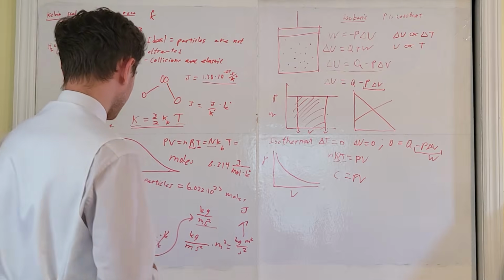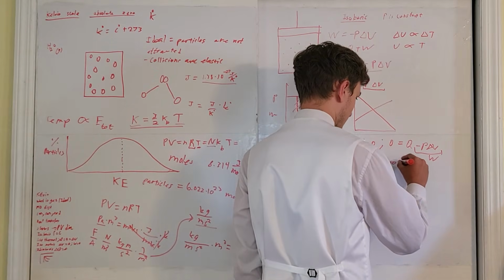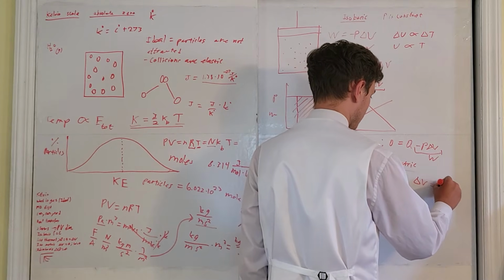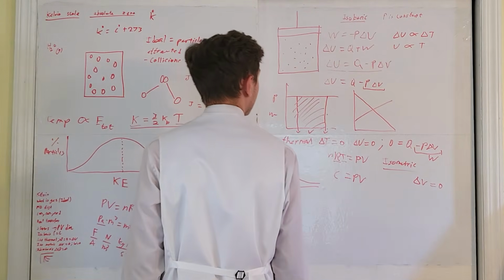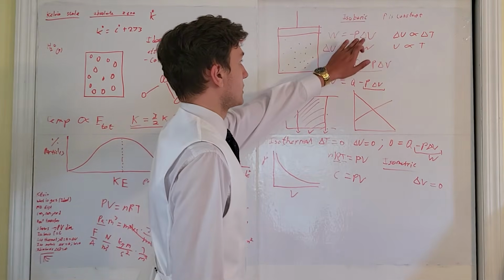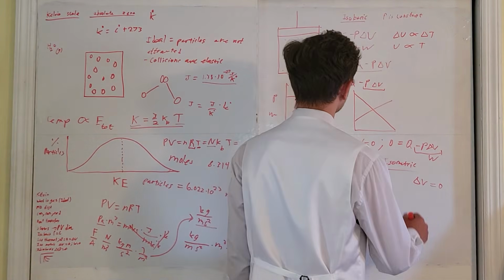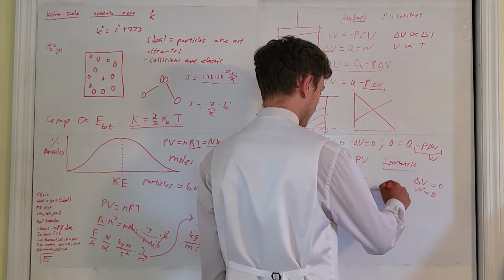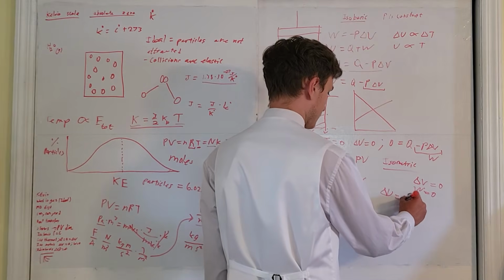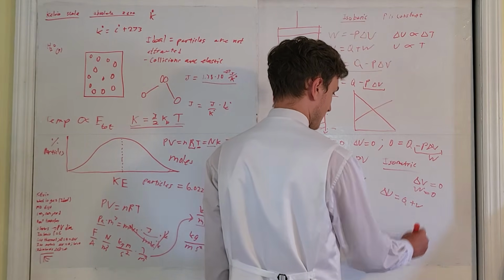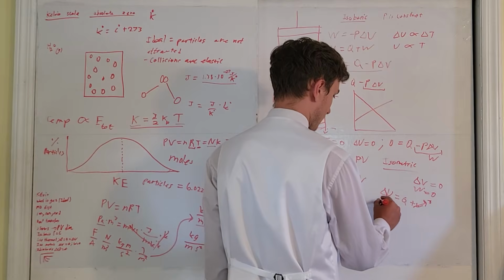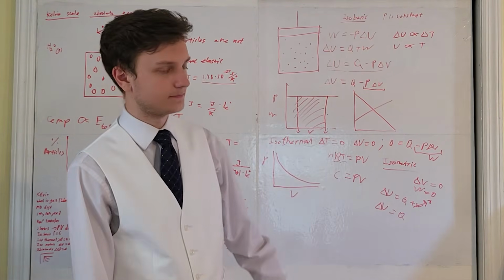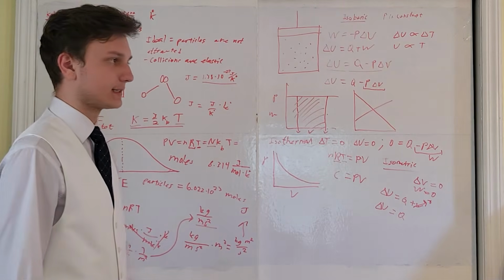Third one is the isometric process. Isometric process is the characteristic that your change in volume equals 0. If we look at the work equation, if change in volume equals 0, that means work done equals 0. Okay? So if we look at our internal energy equation, we know since work done goes to 0, our change in internal energy is only equal to the heat added to the system.